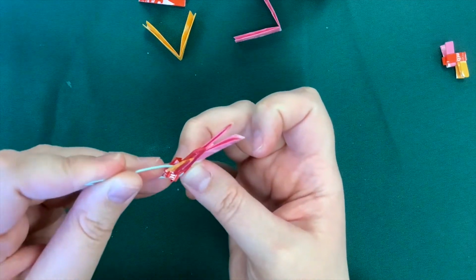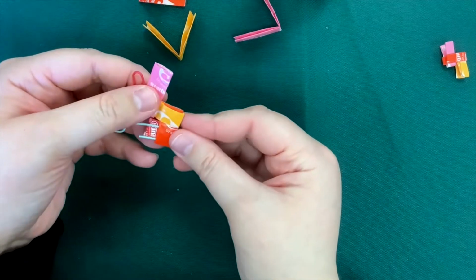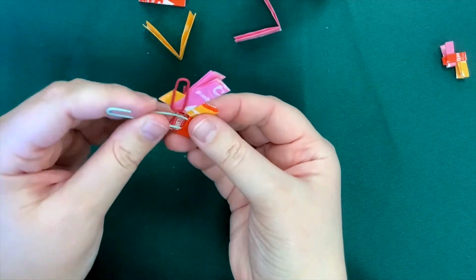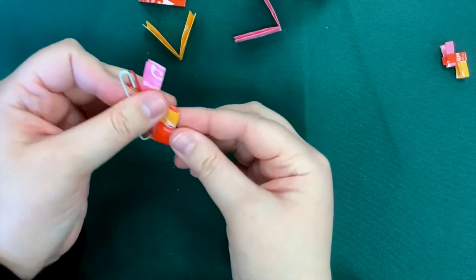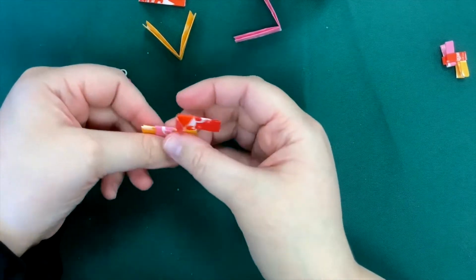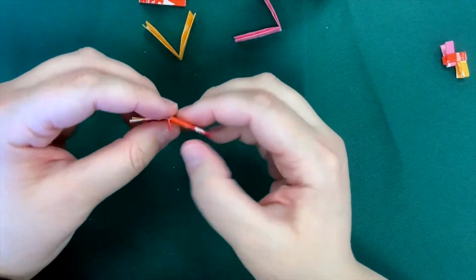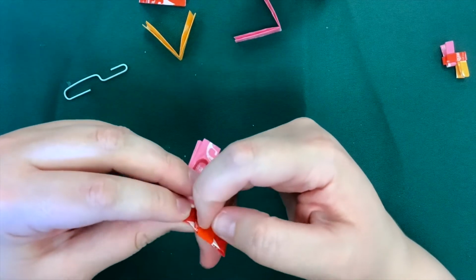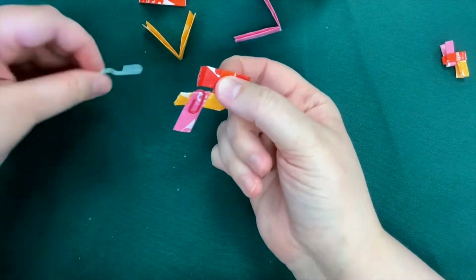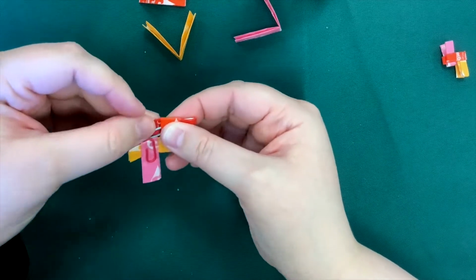Come on. Oh. There we go. That's why I said the paper clip was useful, because there is no way I was gonna do this with my lack of fingernails today. Whew. The thumbnails, they just cracked and went away. Oh, almost. Come on, little one. All right. And then, oh no, bad paper clip. Stay there. Stay. All right, I'm gonna kind of push and keep that side in while I pull this side out. And stick my little paper clip in here. Yeah. Get that good fold.